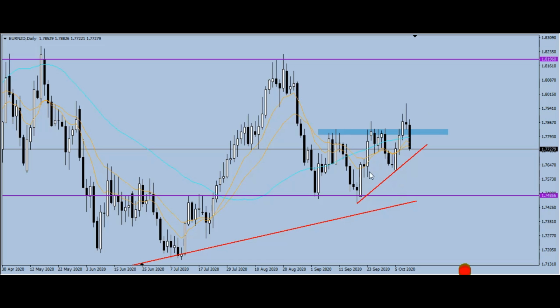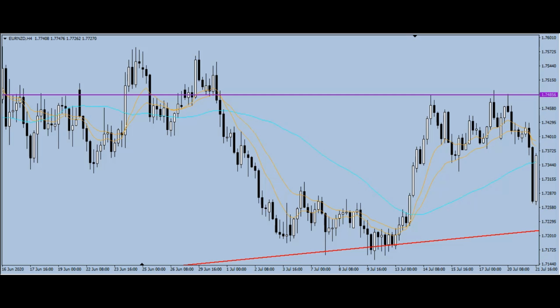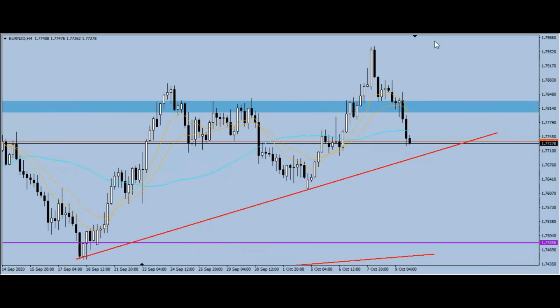There's nothing much to do on it. On the daily time frame, we already have the higher lows and the higher highs, establishing the bullish trend. So we want to see continuation of this trend to the top side, the resistance level around here. So that's what I have for EURNZD, and I'm sure on the 4 hour time frame everything is still well aligned. Yes, on the 4 hour time frame you can see it a lot clearer. Right here, when price approaches the level, we should see some 4 hour bullish moves before the main move to the top side. So that's it for EURNZD.